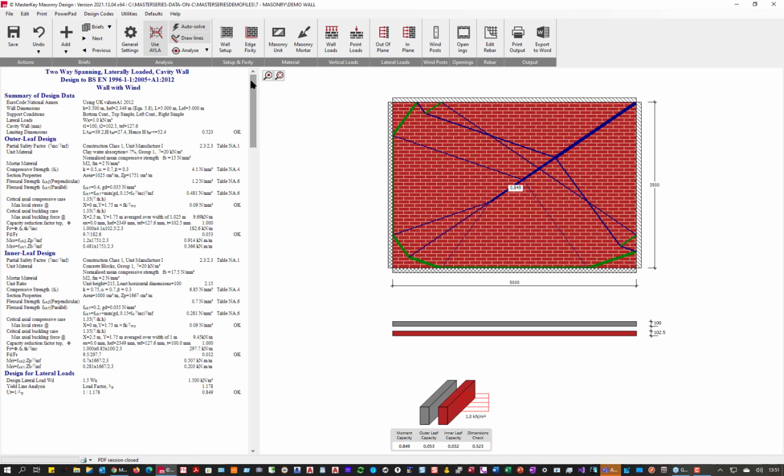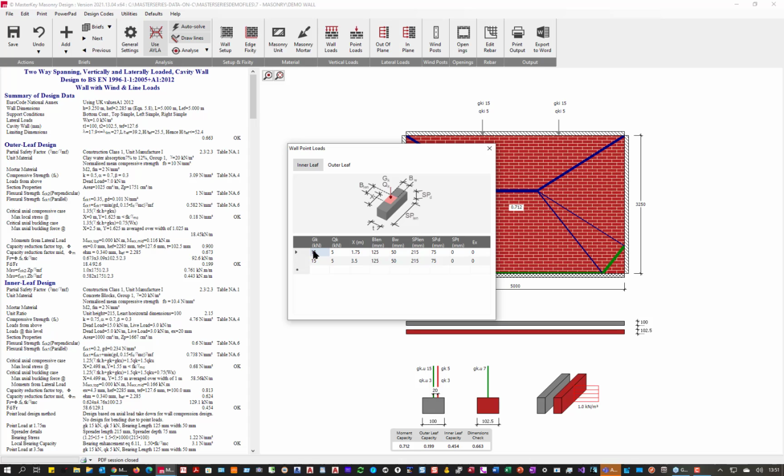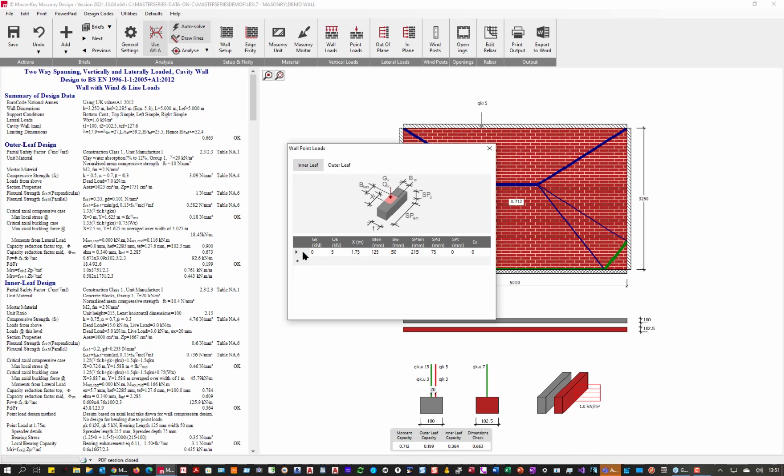Can you input negative loads to represent wind uplift? Not really. Simple answer is no. I would not think that it would actually be of any interest. If I was to turn around, let's try it, and just get rid of my 2-point loads for a start. Delete. And delete. Right. And I don't think there's any in the outer leaf.